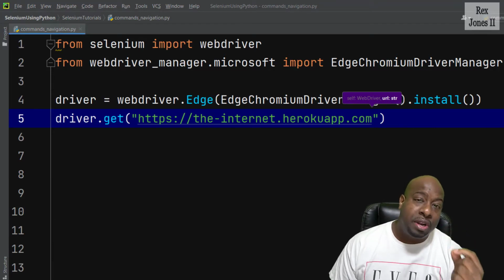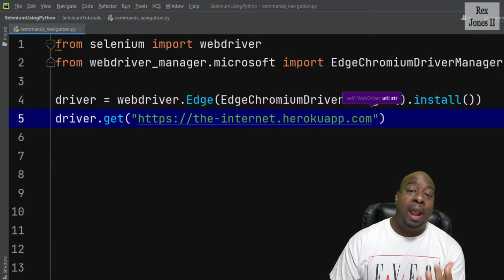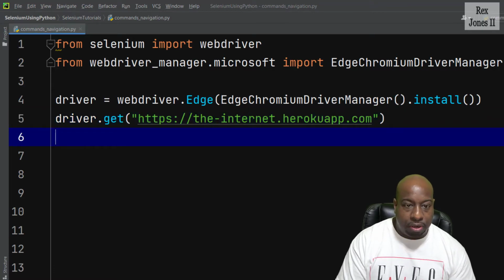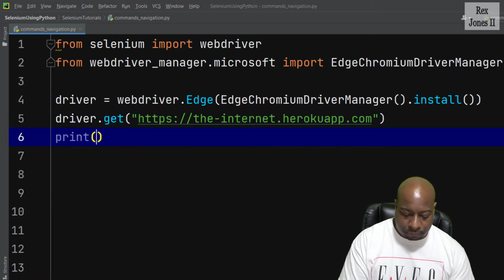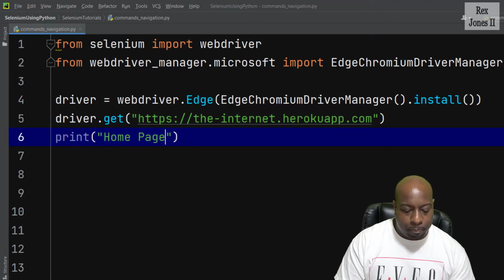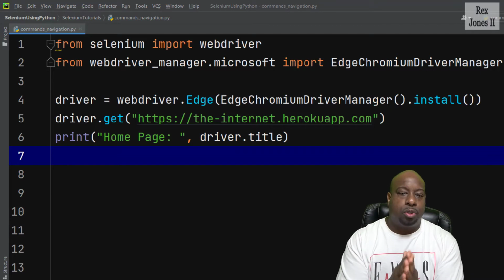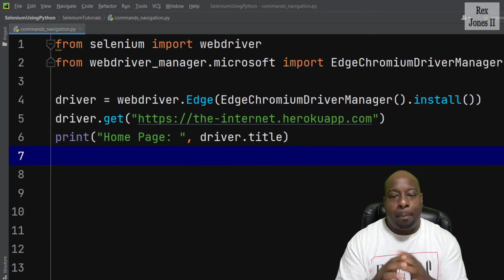Let's also print the title to keep track of our automation test script. And to print the title, we write print. Within the parentheses, we write home page, followed by a comma, then driver.title. The remaining test scripts will navigate through the application.